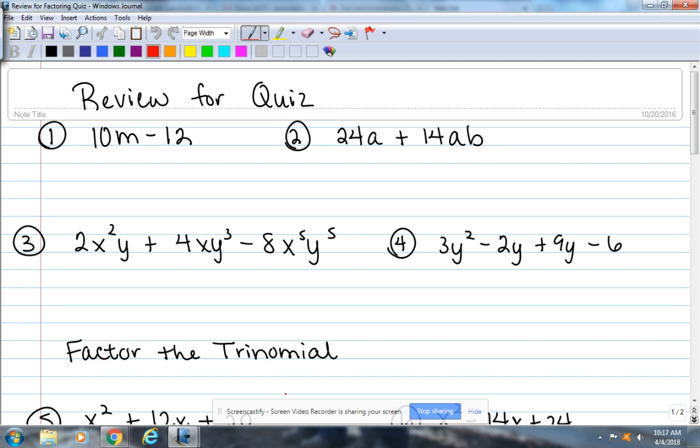So, like I said, you have a 20-question quiz on all the different ways we factor. It starts off with GCF. Before you factor anything, though, you should always look for a GCF first, right? We learned that yesterday. You always do GCF first, no matter what. So, number 1, is there a GCF besides a 1? Yeah, what is it? 2.